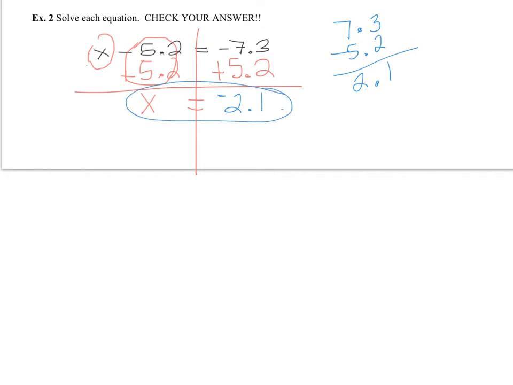Okay, so this here is what we call our solution. We found the value of our variable. And like a good student, we're going to check our solution. So negative 2 1/10 minus 5 and 2/10. So here I have a negative minus, keep, change, change, and now we have a negative plus a negative, and that's the same sign, add and keep, so we're going to add, and looky here, we ended up with a negative 7 3/10. So we have the right solution. Good work.